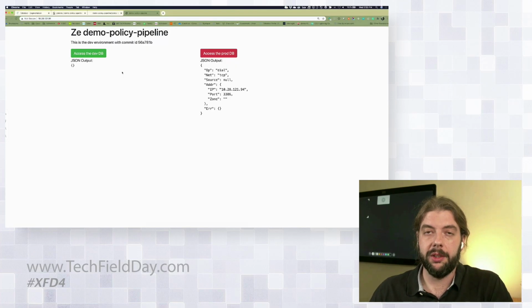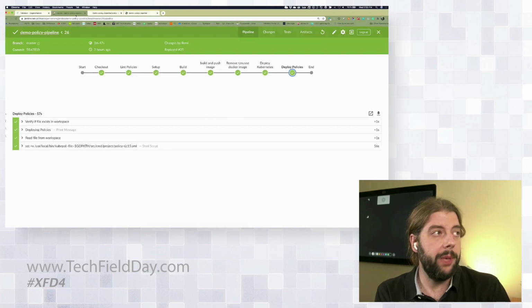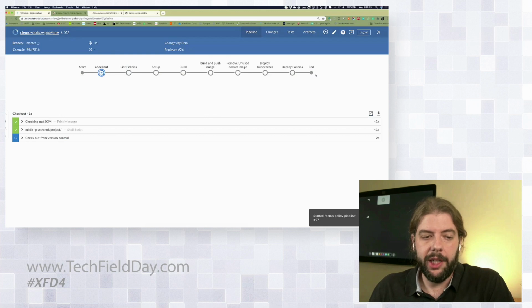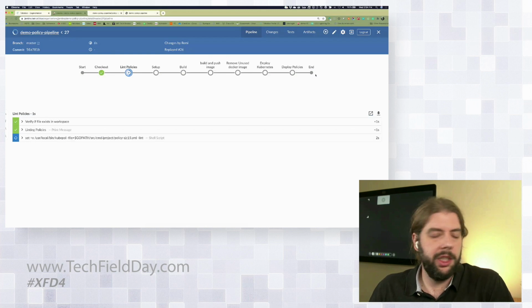So I didn't know what was going on. But now, as my application is part of the CI/CD, I could go back and rerun this build. Just make sure we're on the last one. And I can ask the system to go back and re-execute this whole chain of events for me and let me know if that would work.